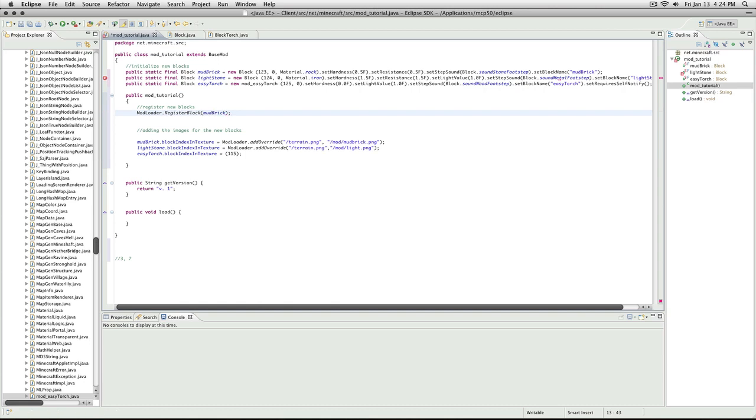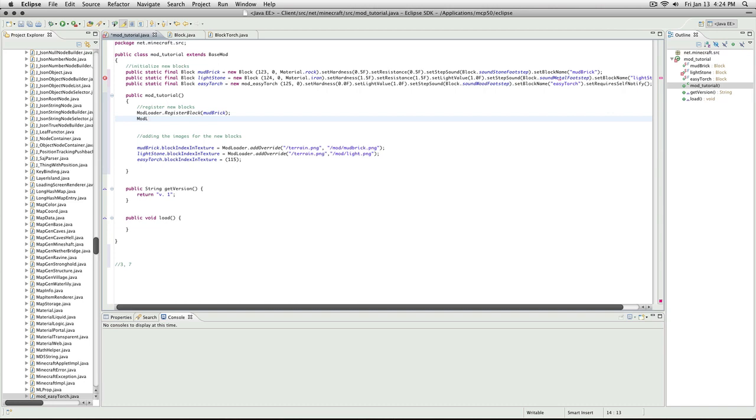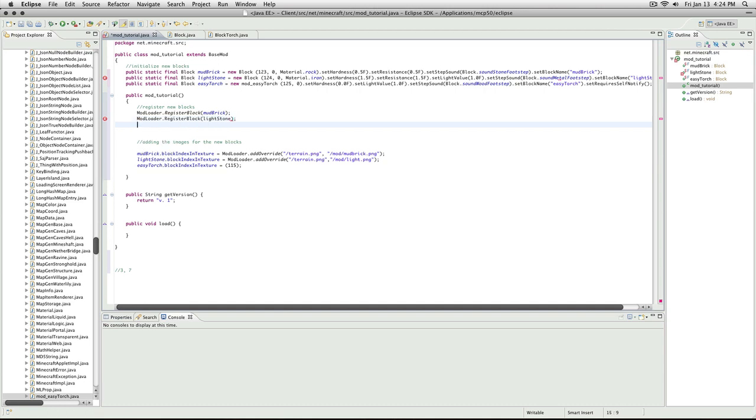Yeah, just like that. So all you have to do is ModLoader.RegisterBlock and then the lightstone, for example. You don't have to do this if it's an item, though. I don't get it.